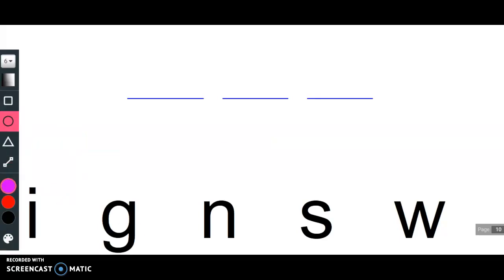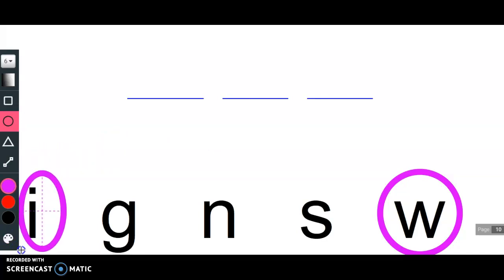W. If you chose the letter W, you are correct. W. I. I is our second sound. What letter makes the I sound? If you chose the letter I, you are correct.